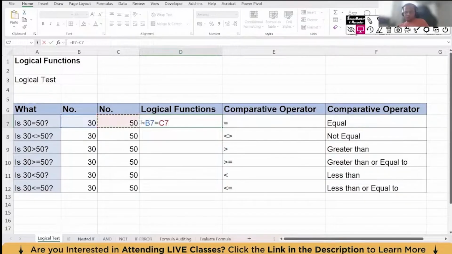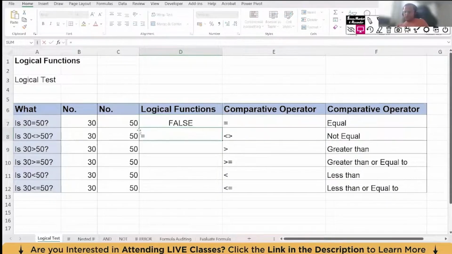This first equal to that we have to compulsorily write in an Excel function, but the second equal to is the comparative operator. I'm comparing whether 30 is equal to 50. Definitely 30 is not equal to 50. So I'll get the answer here false. Yeah, the logical answer is false because 30 is not equal to 50.